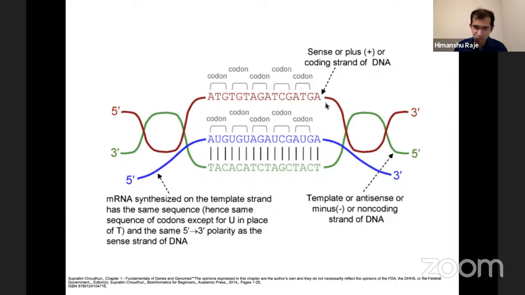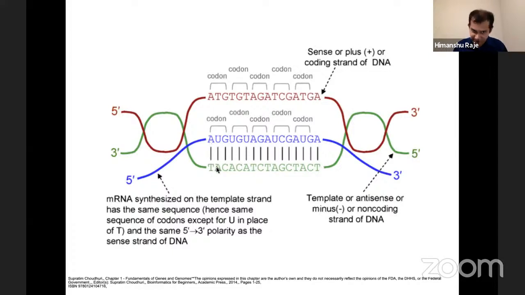It's not being used to make RNA by the cell. In fact, this bottom strand of DNA, that's being used. That's the template strand. It acts as a template for RNA formation. So as you can see, the sequence of RNA is complementary to the template strand, okay? If we have T in the template strand, the cell will add A in the RNA.